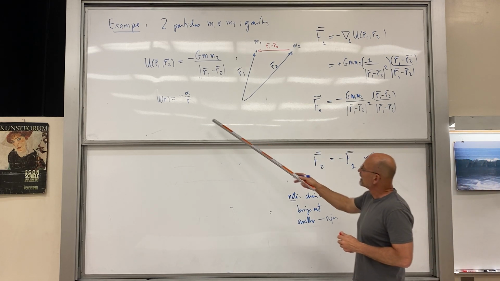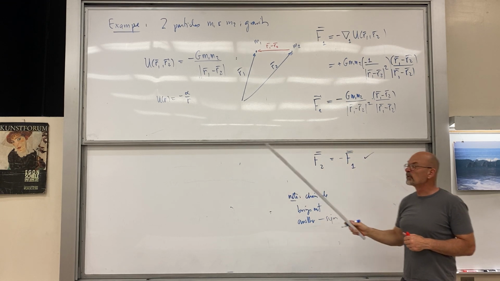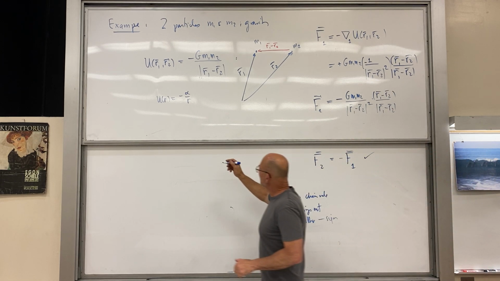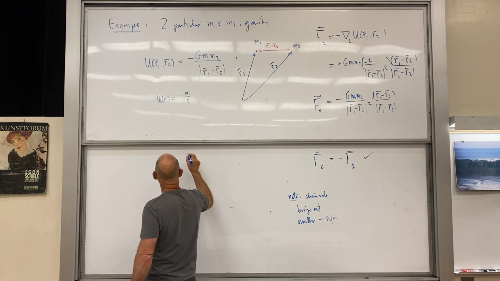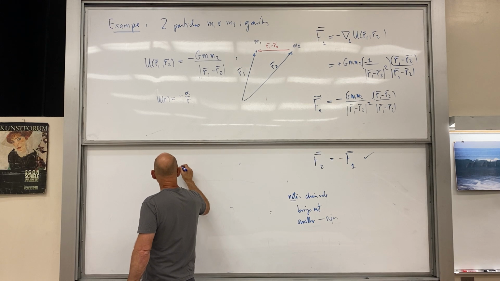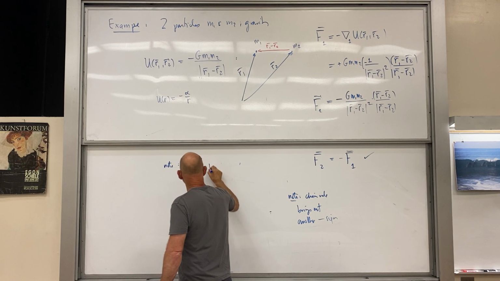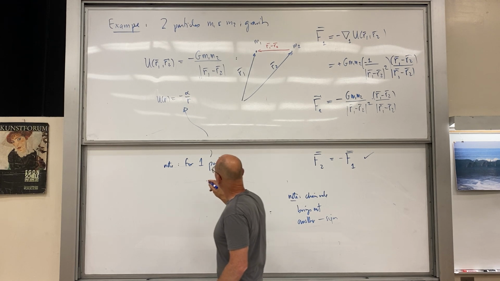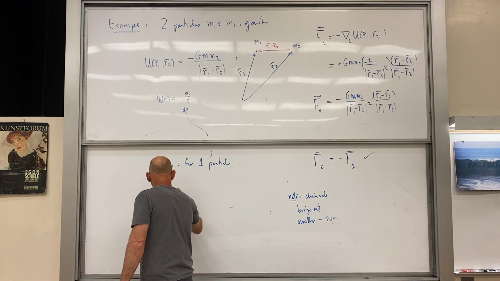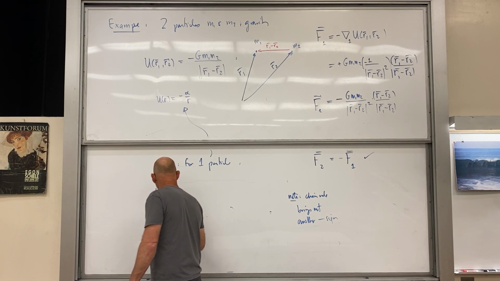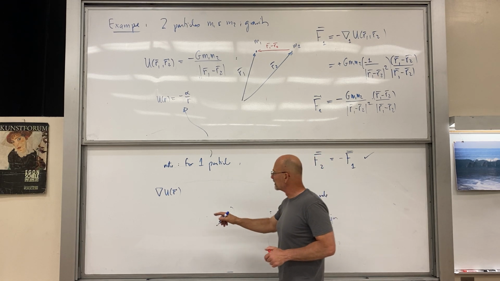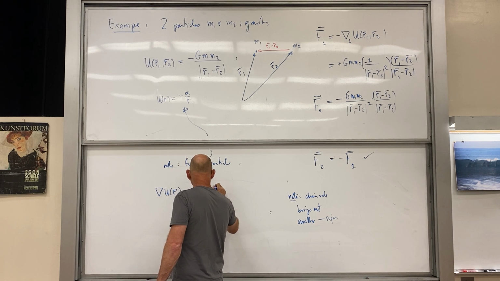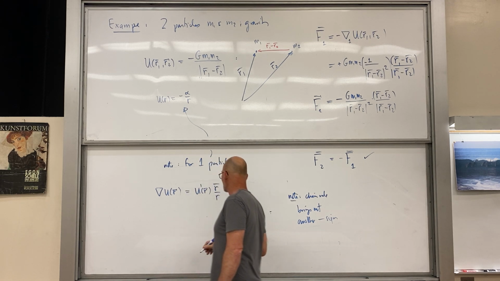Basically, I just treated it like 1 over R, so the derivative was minus 1 over R squared, which is this magnitude squared, and then the inner derivative. I'll even put a note there. Note, for one particle, that example right there, the gradient of U of R, and I'll write it as a vector R, although it's a function of the magnitude. Gradient U of R is equal to U prime of R times the unit vector.